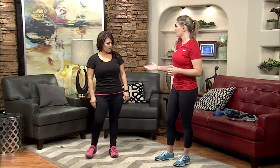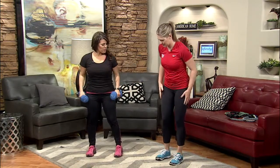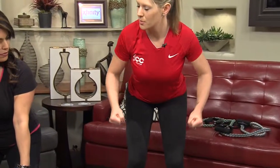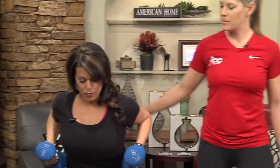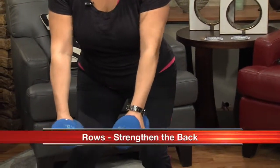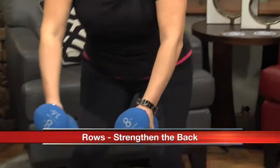Next I'm going to show you some exercises — the two I like most. One is to strengthen our back, and one is a movement we do every day. The first one is a row, so I'm going to give you some dumbbells — eight pounders. You're going to bend at the hips, keep a neutral spine, stick your arms out, and then pull back. You really want to squeeze right in the back, squeeze your shoulder blades. I like this one because it strengthens your back — we do so much in our front: we carry kids, we carry groceries. So this is great to strengthen your backside.